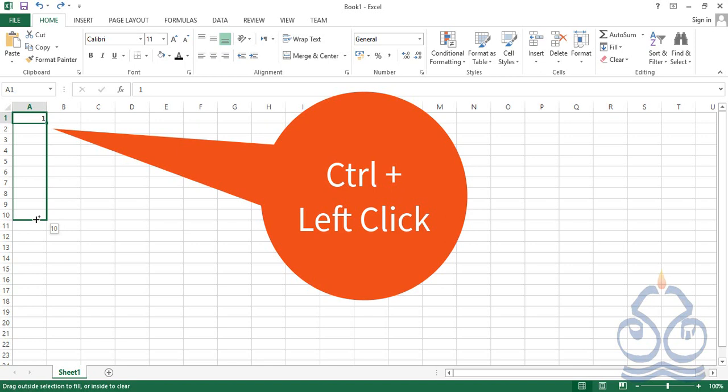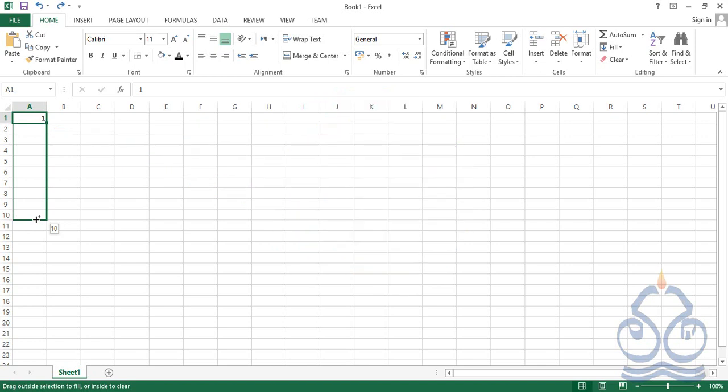And once it has reached the point, release both of these, the left mouse button and the control key, and see what's happening with us. This time the scenario is entirely different as compared to the previous one. Last time it replicated the value, and this time when we pressed the control button along with the left mouse button, it actually generates the series, the very next number to this number, and so on, so forth. So this is the second flavor of the fill series option.